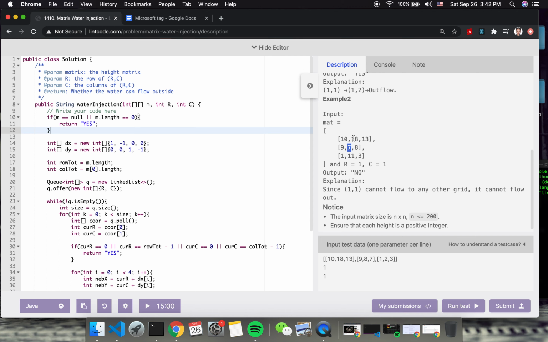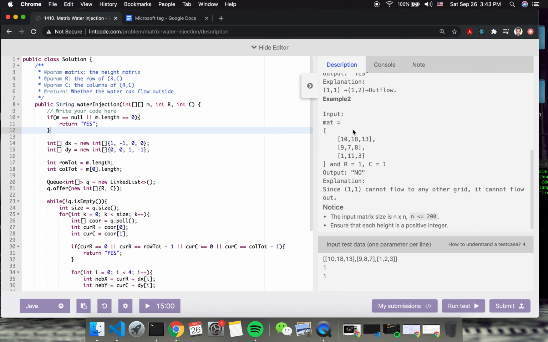We want to go to all its neighbors. For example, here we go to the 4 directions, and for its neighbor, if we did not reach the boundary, then we continue our search. Continuing the search means it will still try to go in these 4 directions.